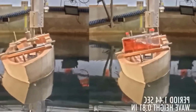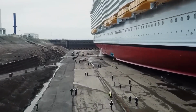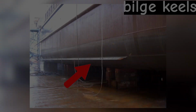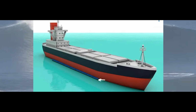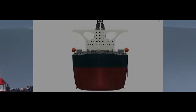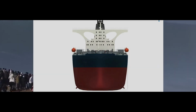In this video we will show you how these devices work, and how they enable large ships, such as freighters weighing hundreds of thousands of tons, to sail through the roughest seas. One of these devices is the bilge keels, which are fixed fins placed on the side of the ship's hull, extending for almost 2/3 of the ship's length. These keels act like wings that generate an upward force when the ship tilts, helping it regain its vertical position. The effect of the rolling keels is greater the faster the ship travels, making them very useful for high-speed vessels.